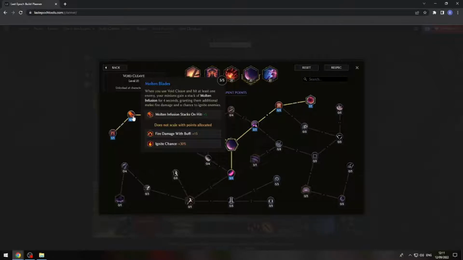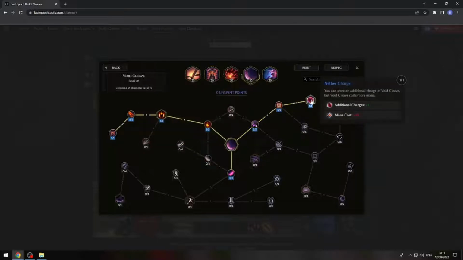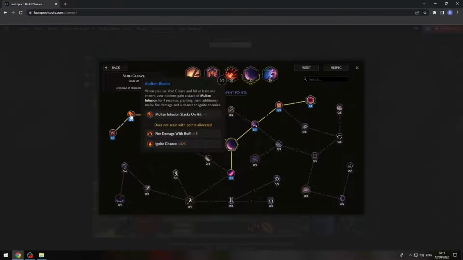Molten Infusion stacks on hit, it's 5. So that fire damage with buff is times 5. We will go get another charge, so we have an additional charge. We will use it. You will use VoidCleave twice in a row, so that's 10. It's 150% fire damage and a crap ton of chance to ignite.